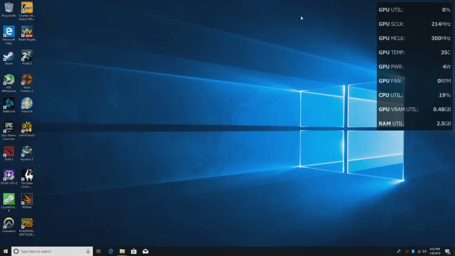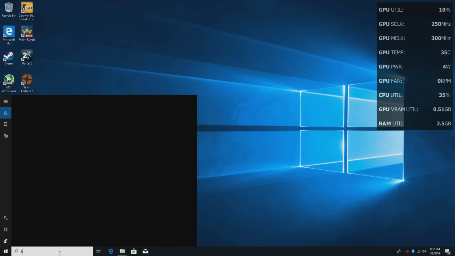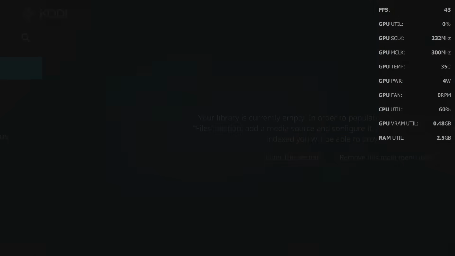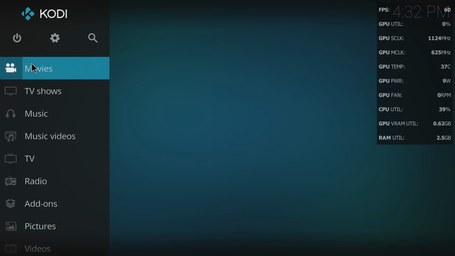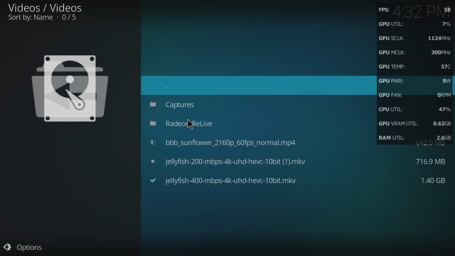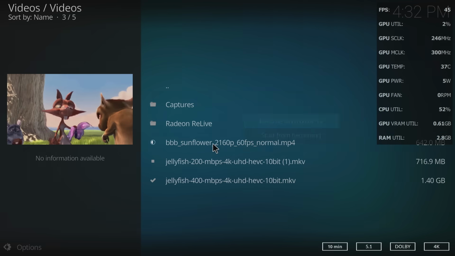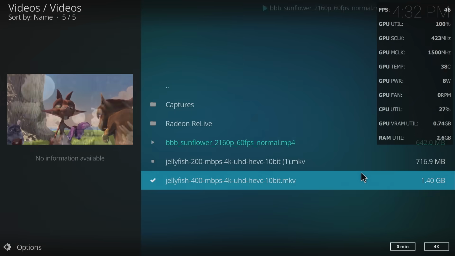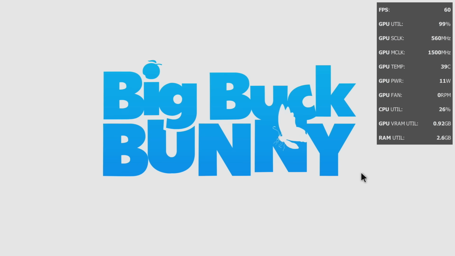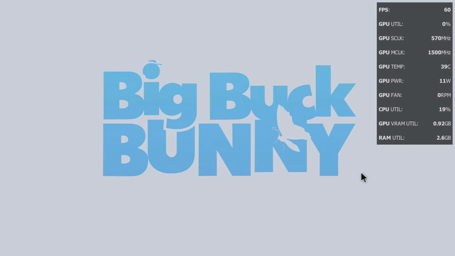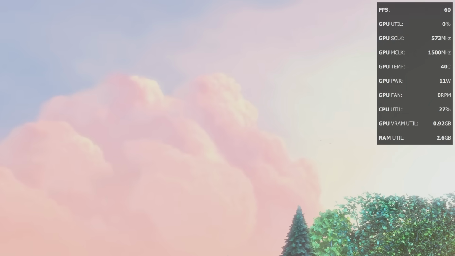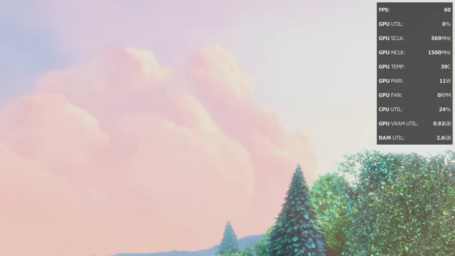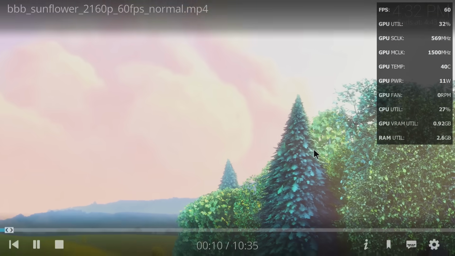Moving over to some native 4K video playback using Kodi, I think it's going to perform fine with what we have here. Now, if you want to stream anything from Hulu, Netflix, YouTube in 4K, this is going to handle it just fine as long as your internet connection can handle it. But what about native playback from the stock 5400 RPM drive? This is Big Buck Bunny, 4K, 60fps, buttery smooth.